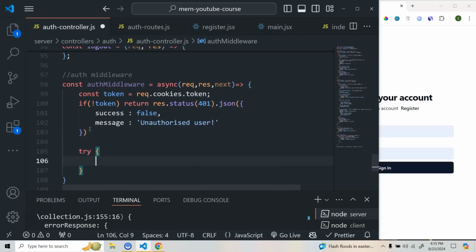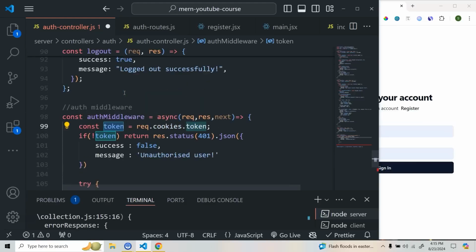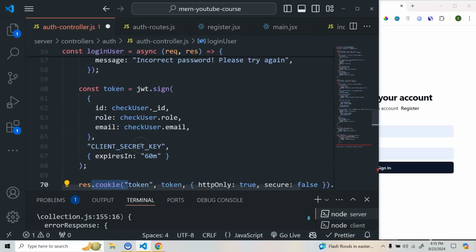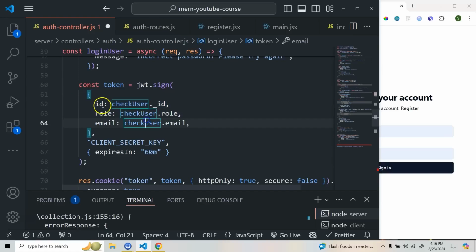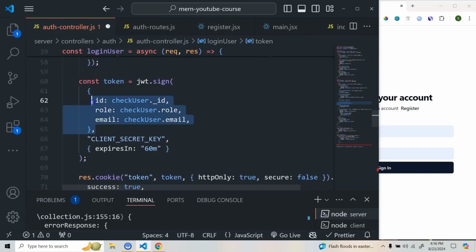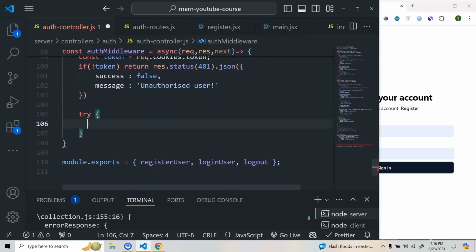Then we'll take a try block, and now what we need to do is decode this token. This is very important because this token keeps all this info. This token holds the ID of that user, role of that user, and email of this user. So when we decode this token, we'll get all this information back because currently the token is encrypted, so we need to decrypt. How are we going to do that?